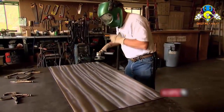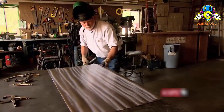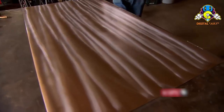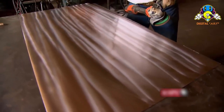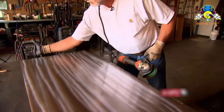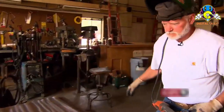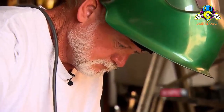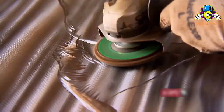When I build a piece of work that's large, there is no heat treating part of it. You have to heat treat the whole thing. And the metal jumps and crawls all over the place when I'm doing it, and you got to chase the cold spots out of the metal while you're doing it so it doesn't warp the metal. The torch takes a lot of practice, because a lot of the colors you have to stop before they appear.